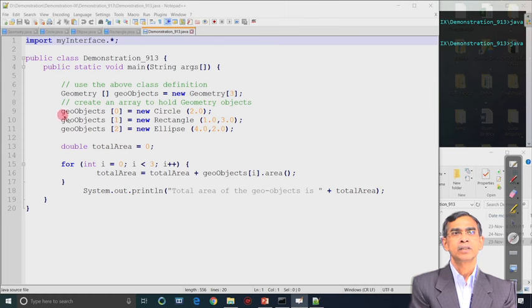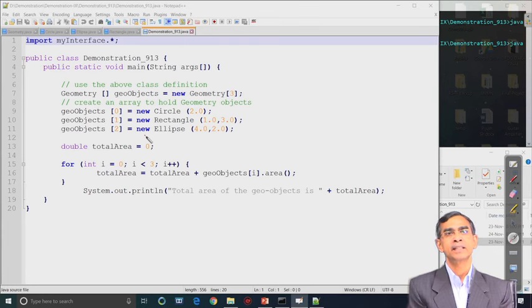Then for geo object 0 we create an instance of the class circle and assign it to location 0, and similarly rectangle and ellipse instances are created, and we pass the parameters to instantiate them properly. After instantiation, they are referred to by the abstract class objects like geo object in this case.